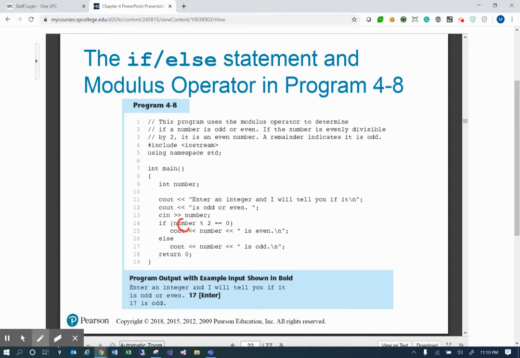So in this, what we're saying is, if whatever number this person put in, we modulus it by 2 and get 0, then that means whatever number is in number has to be an even number, because when we're dividing it by 2, we're getting a remainder of 0. Otherwise, it's going to be odd because that means we're always going to have a remainder. In this case, because it's 2, we're going to either have a remainder of 0 or a remainder of 1. So it's pretty straightforward. If it's 0, it's even. If it's not, do the else, which is odd.